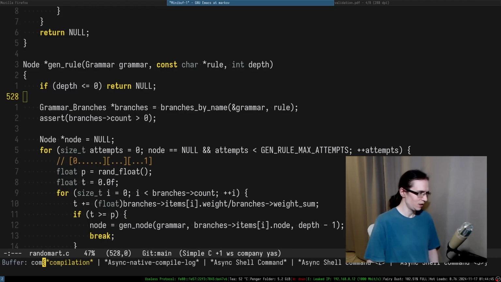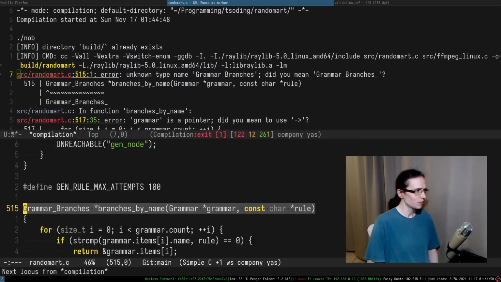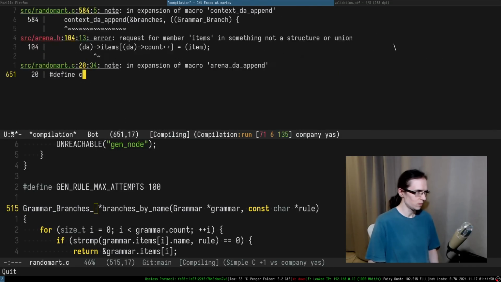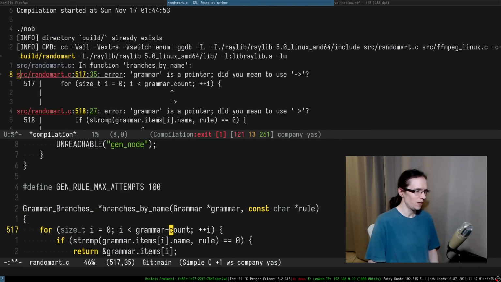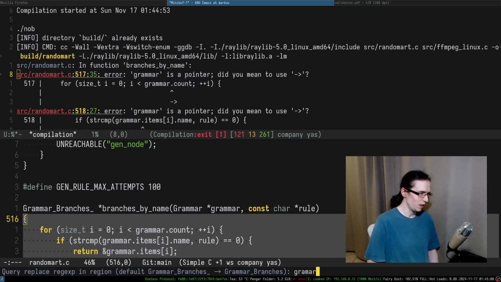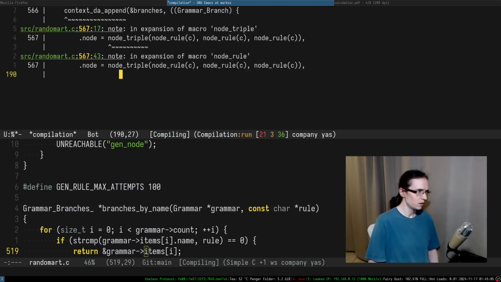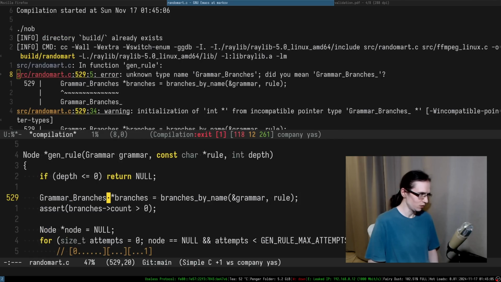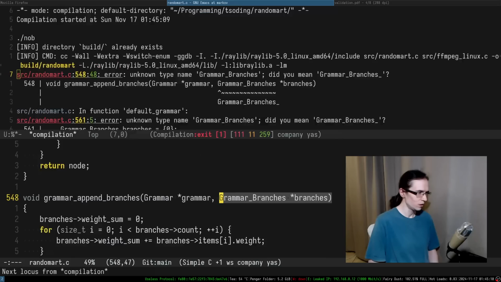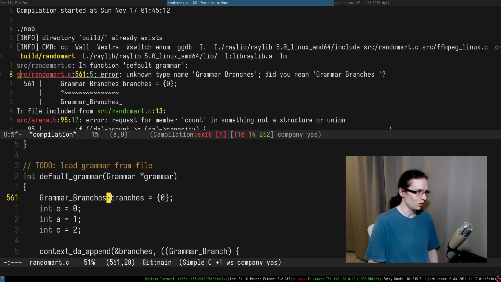I don't think we need anything else specifically in here. So this has to be underscore. What else do we have? Grammar count. Might as well query replace grammar dot with grammar arrow. Boom. Anything else? What else do we have in here? So this is underscore. Yeah, maybe doing the underscore thing was not a particularly great idea.